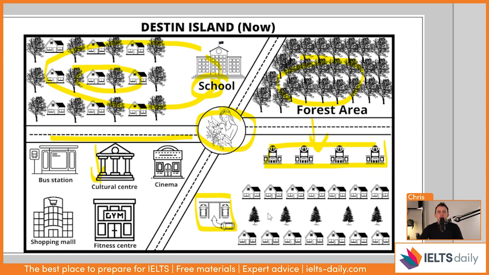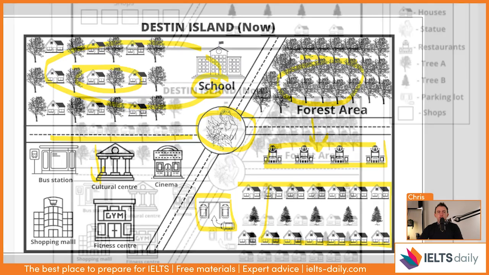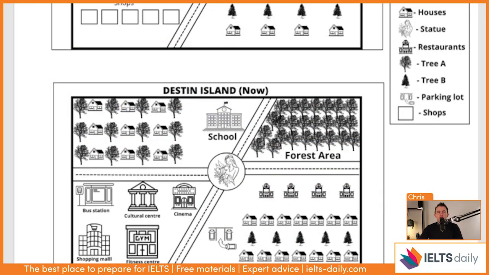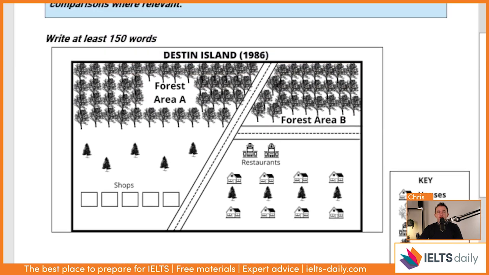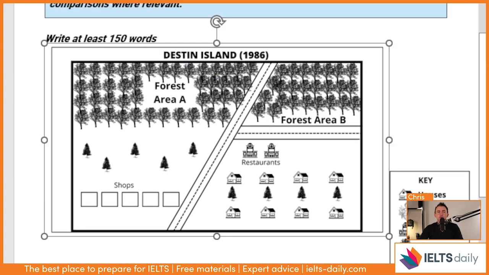Are we missing anything there? Got the houses? Are they the same houses as before? I just want to check that. I want to have a look to see if they're the same houses. There are more houses. Hopefully you can see that. Here are the two restaurants that were before. I think I missed that. Don't forget, you've got to capture everything. You really, really, really have to capture everything.